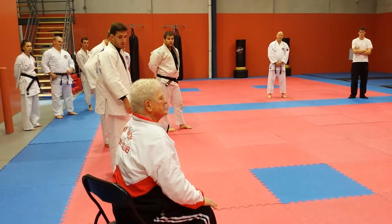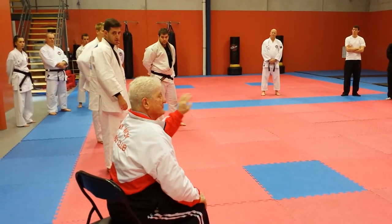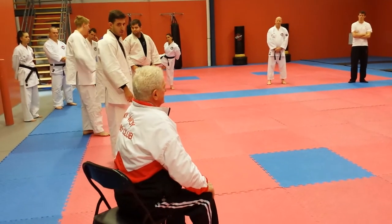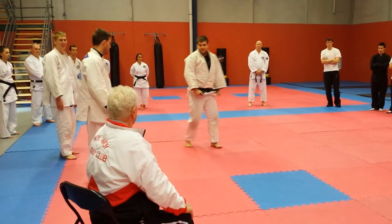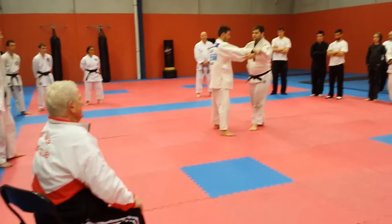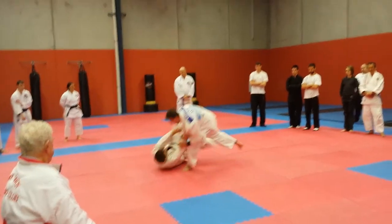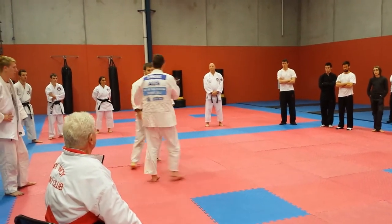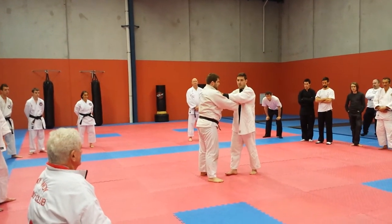Okay, we'd like to now show you a couple of counters. I've shown you the combinations, now we show you the counters. So if Reese attempts a tail toss on Daniel, the next throw that Daniel will step over, he'll counter it with the toes of the guard. Daniel will try the continuity. Now watch this.